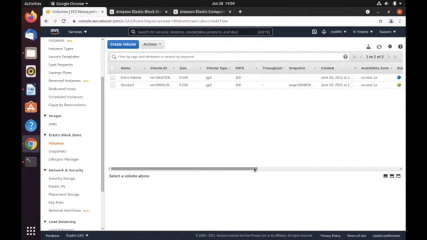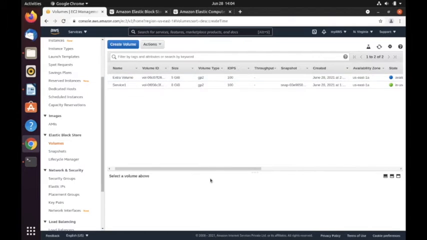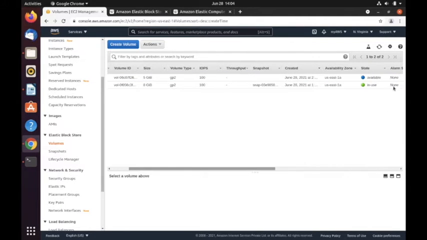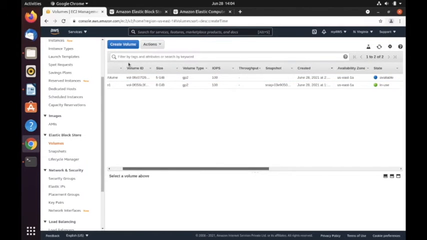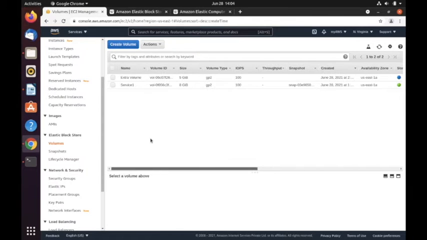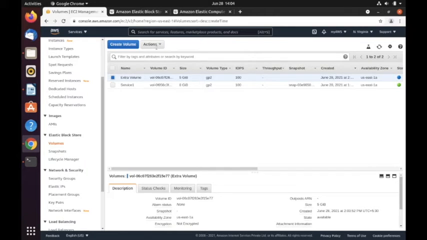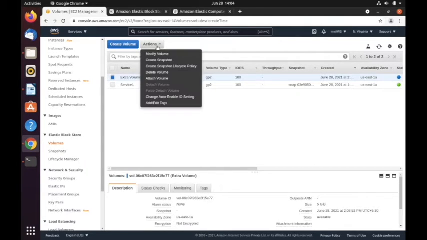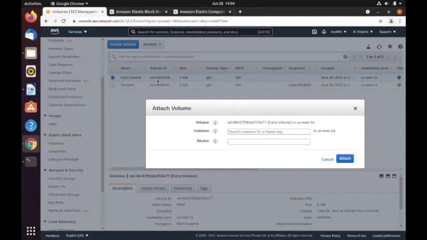Now I can see that this extra volume that I've created is in my AWS account and it's in available status. It's not in use. To attach this volume to my running instance, I'll select that extra volume, go to Actions, and select attach volume. Here's the running instance that I have, named service 1.